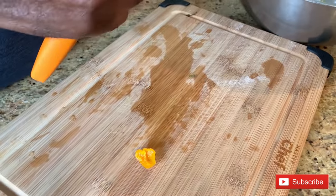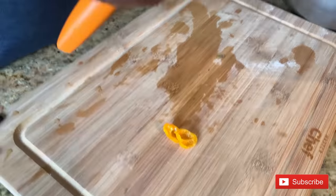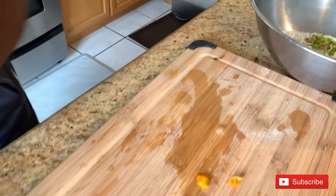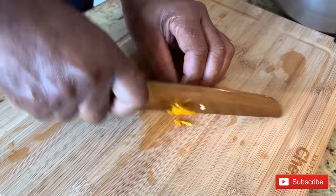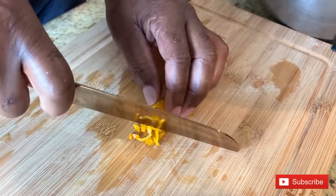Okay, I make sure I don't put any seeds. Okay, so you're not putting seeds in this one. It's very hot. I just want some flavor in it. So I get this one, the scotch bonnet. Okay, so you're just avoiding the seeds. Because it's the seeds that hold the heat, you guys. Yes. It's the seeds. And you don't want your fritters to be too spicy, you can't eat.